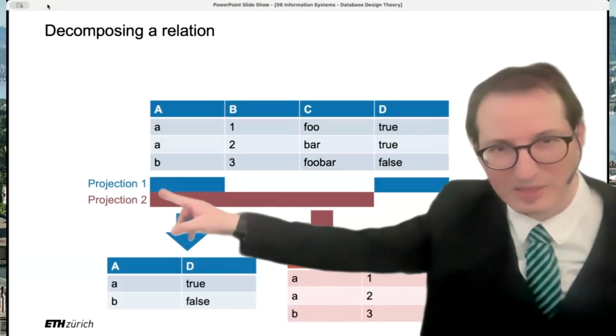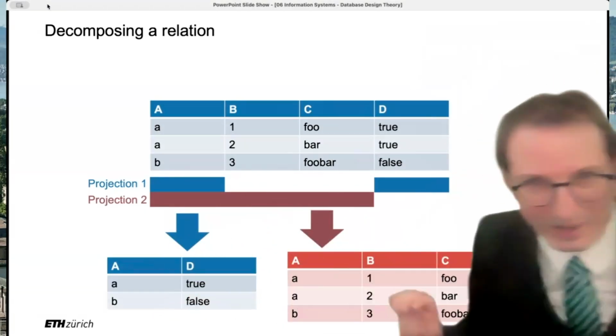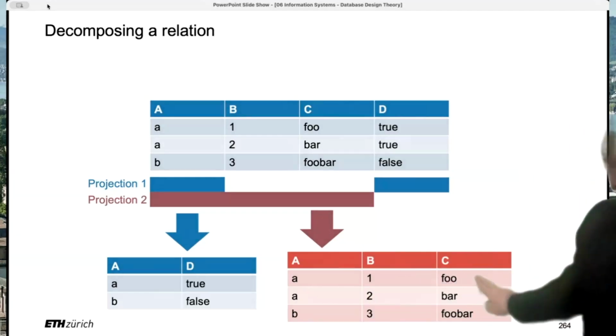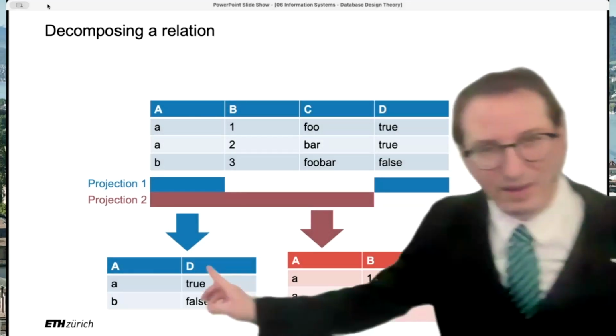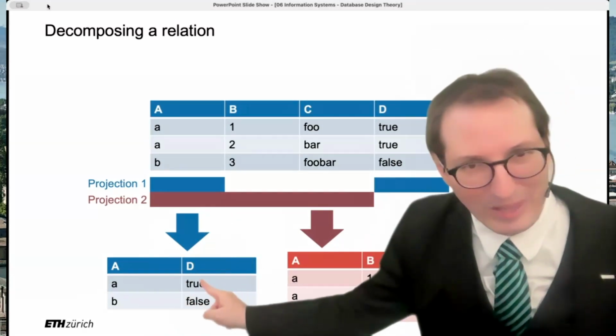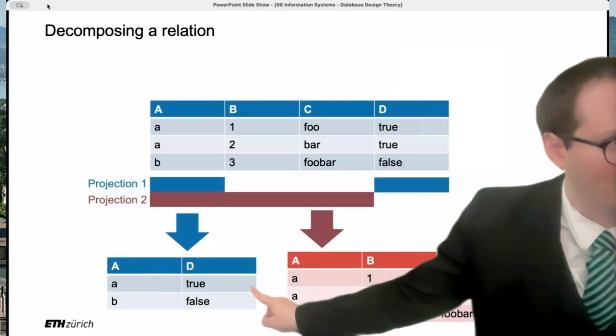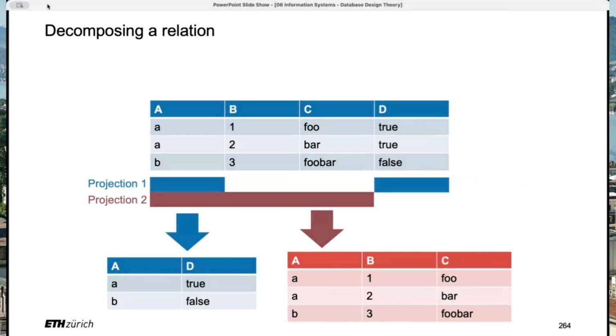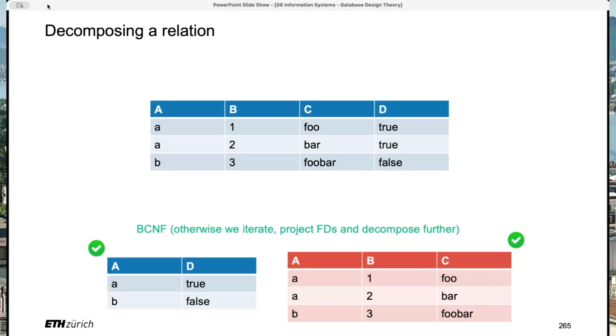And if I do it now, so I basically project on AD, I get that, right? You agree? And I project on ABC, and I get that. By the way, when you project on AD, you're actually making the functional dependency explicit because you see now that D is a function of A in here. So this is what's happening. So now we say we decompose. And what happens next is that we check, are these tables in BCNF? If yes, then we are done. We have found the decomposition of BCNF tables. If not, then we just keep decomposing and decomposing. We just iterate and continue.